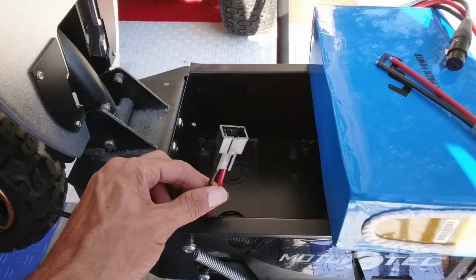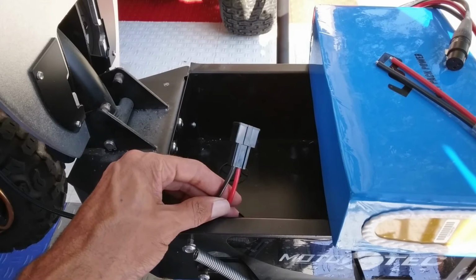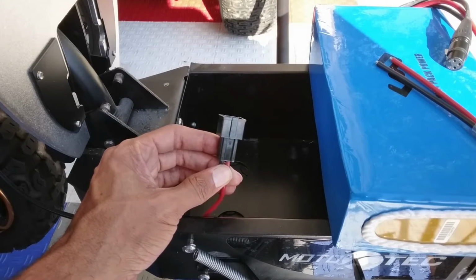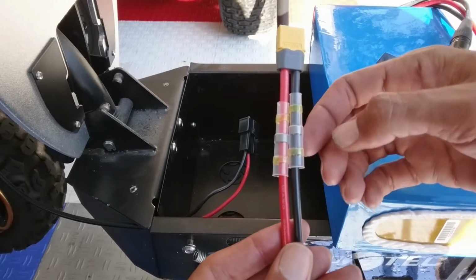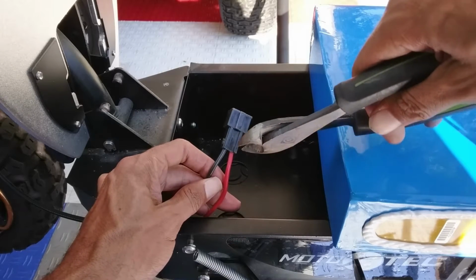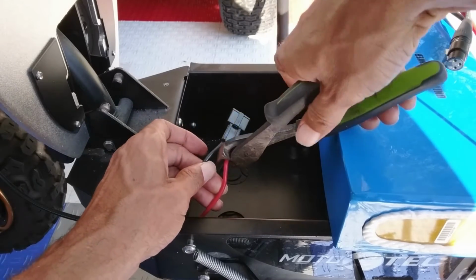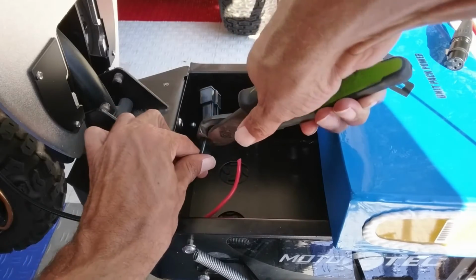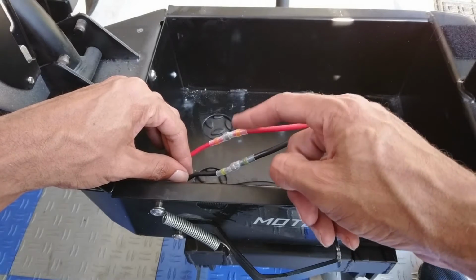So there's pretty much only one connection we have to worry about cutting and soldering a connection to, and that's your cable that's coming from your controller. The reason I'm cutting this off is because my harness is different. For my connection, we'll be using the XT60s. And we have some solder seal wire connections here to make the connecting a little bit easier. Now, if you do have to cut off the wires, you want to do them one at a time. So when you're done, it should look a lot like this. And it's up to you, but you could even put some heat shrink over this.